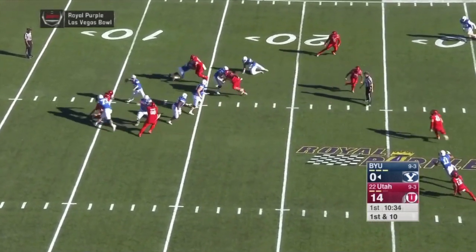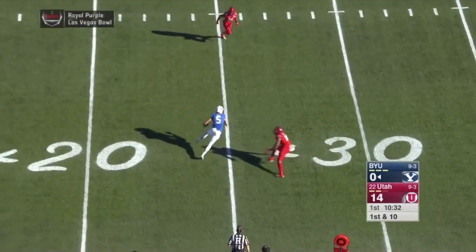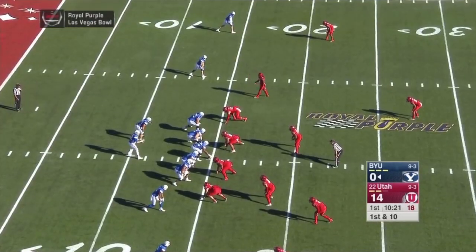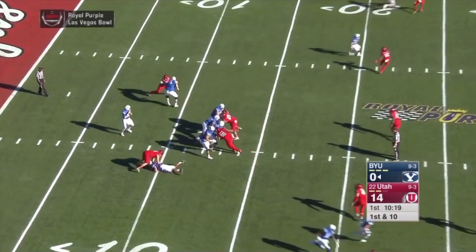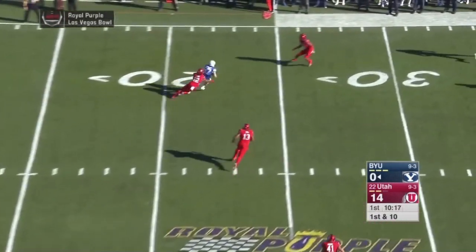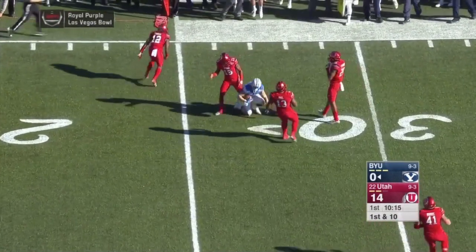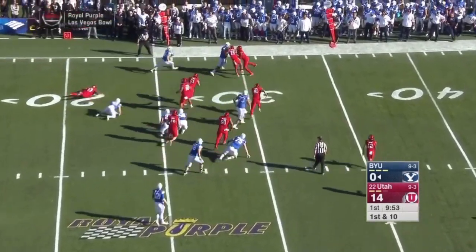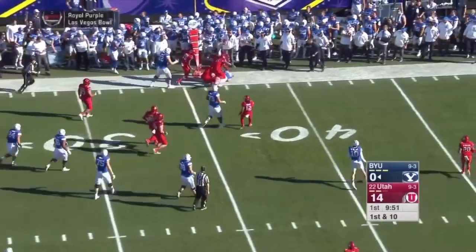They've got to get a little patient. They drop it off to Kurtz — Nick Kurtz — and they pick up their first. But because it was after the play, it's first and ten. That's two completions. Here with his last few passes, this time they get back to the running game and they hand off to Bernard.